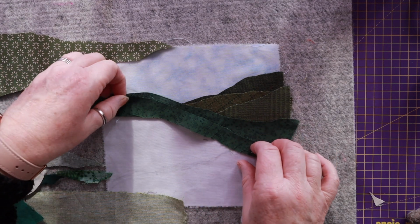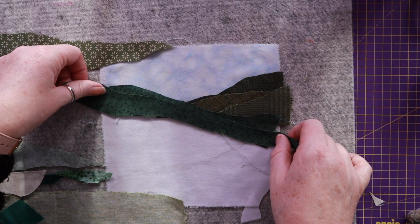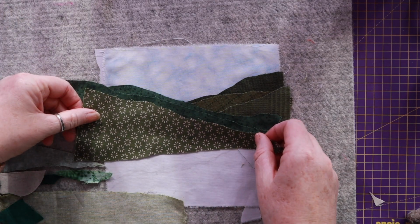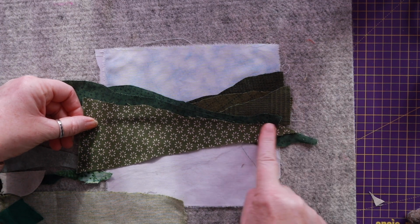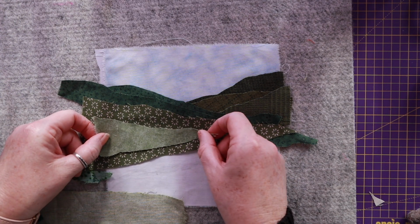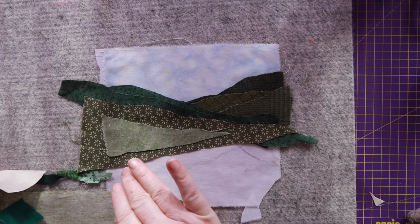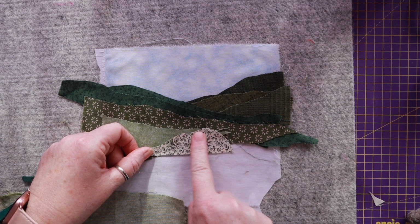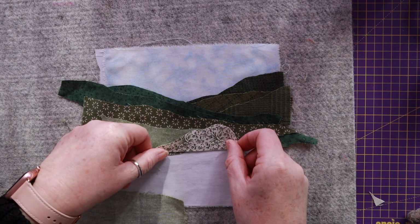So that starts us off with our hillside. Okay, then I put this one on. So then we're gradating with colours, and we're coming up and filling in the side. I then came in with the other green that I cut yesterday. And then I cut this one, so I know it looks like it's going the wrong way around, but it does fit in there. And I want to cover over this bit. Can you see I've come to an end there? I want to cover that over.